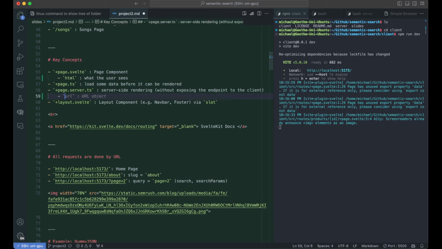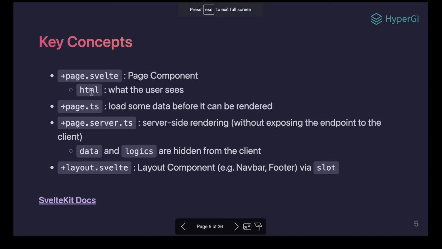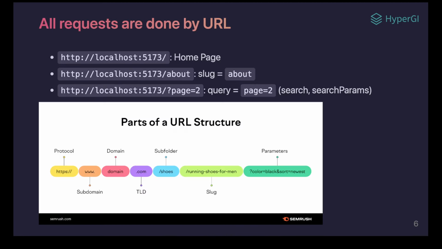Here you have data and logic. Okay, so yes. HTML is what the user will see on the page.svelte, and server.ts are the data and logic that are hidden from the client. So you have to be familiar with those 2 concepts.